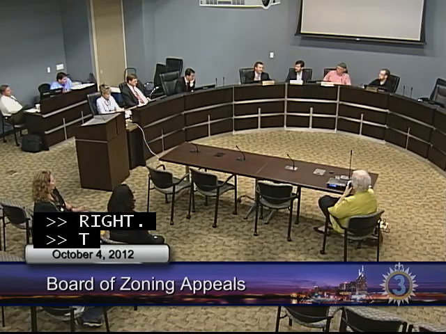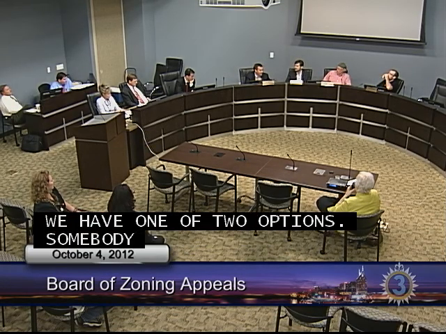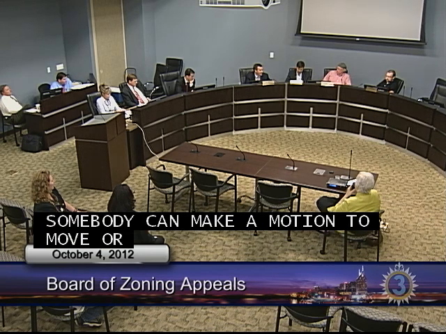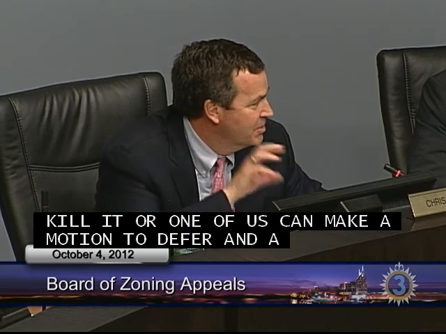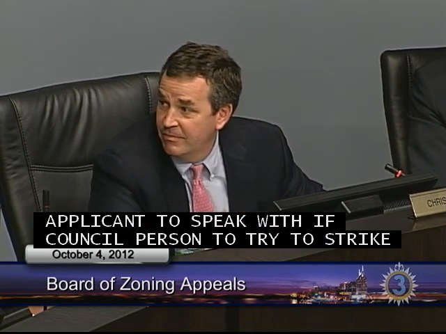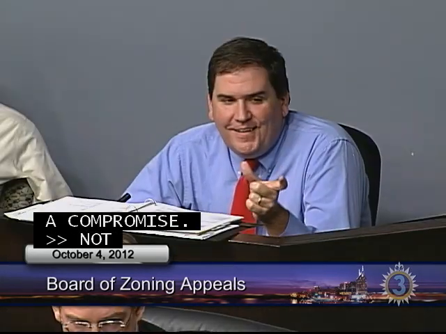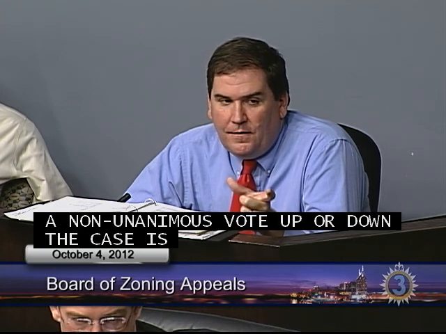Right. So I was about to say, we've got one of two options. Somebody can either make a motion to approve or to disapprove, which will kill it, or one of us can make a motion to defer and ask the applicant to speak with the council person to try to strike a compromise. Mr. Chairman, not exactly. With only 4 members here, a non-unanimous vote, up or down, the case is automatically reset for November 15th and refiled, meaning it would be open for all 7 members to participate.